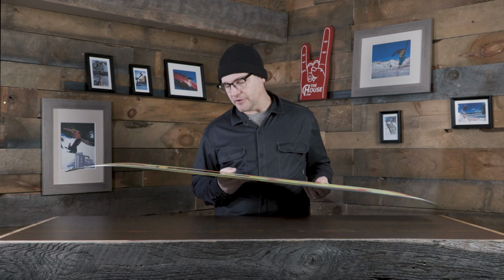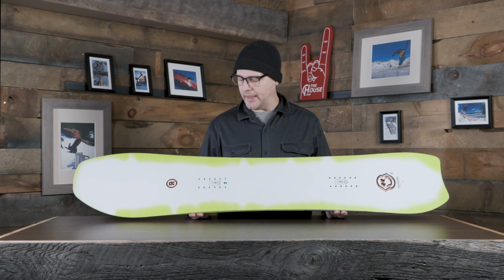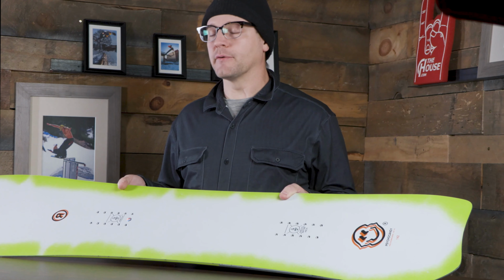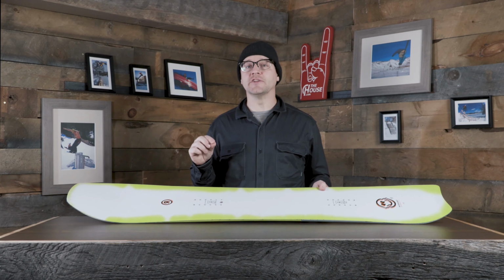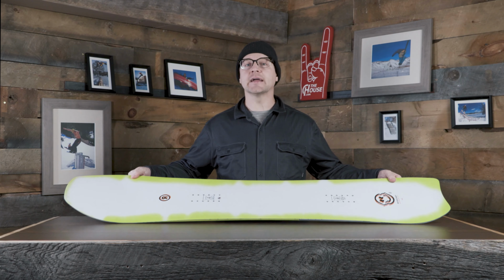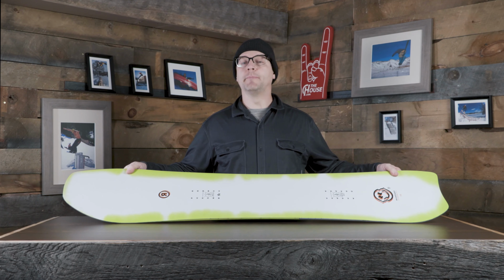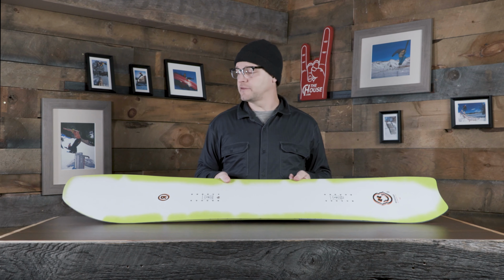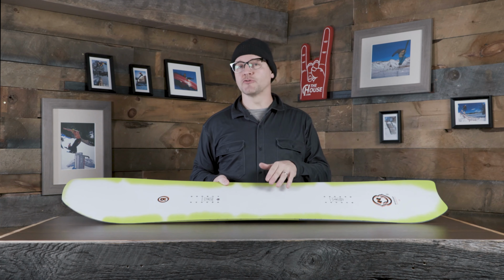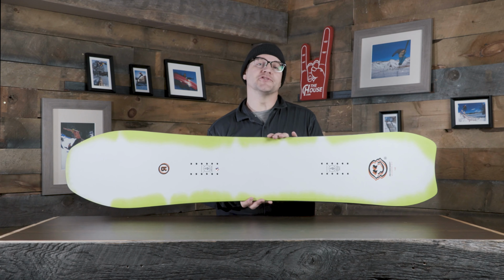So again, on this one, it comes all the way down to a 38. You're going to basically downsize on this thing 6 to 10 centimeters. And you're going to get a board that's a little bit wider, has a lot of float to it, but if you're riding the rest of the mountain, it's not actually going to leave you in the lurch. The setback on this thing is 3/4 of an inch, so it's only set back a tiny bit from your sidecut points. So there is a little bit more nose and a little less tail, but when you're riding it on flat snow, technically you can take your bindings and move them forward just a little bit and it's going to feel more like a twin tip board. So again, nice, easy, smooth riding, volume shift board that is an all mountain ride. This is not a powder board, even though the shape tells you otherwise.